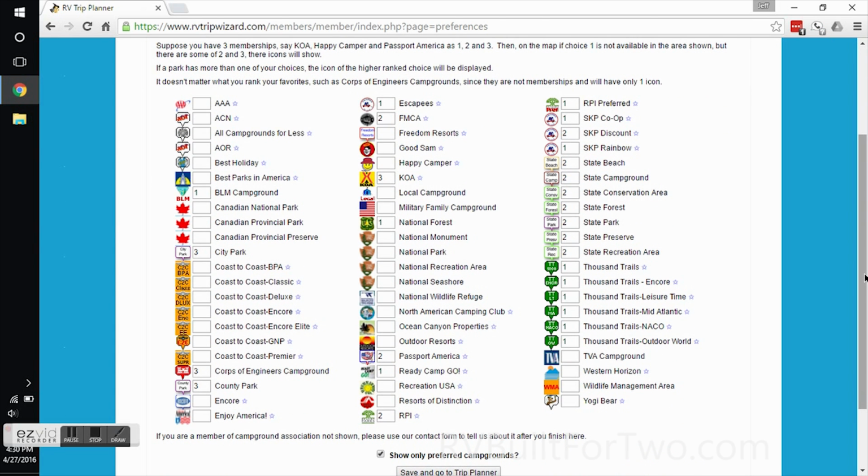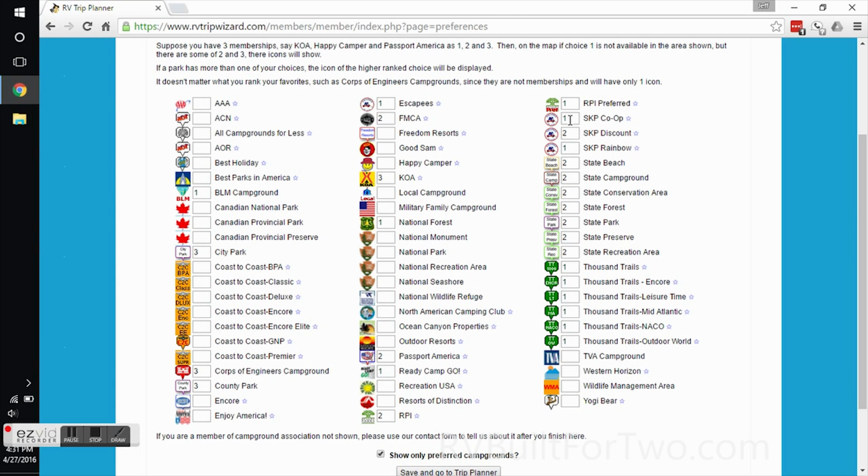So the second step is a full section of campsites and things like that you can select, and the priority. When you actually start working on the map, you can decide whether you want to see only the things that you select here, or do you want to see everything. If it shows all of them, it will highlight the ones that you have in priority. And you can have multiple items selected as a priority 1.